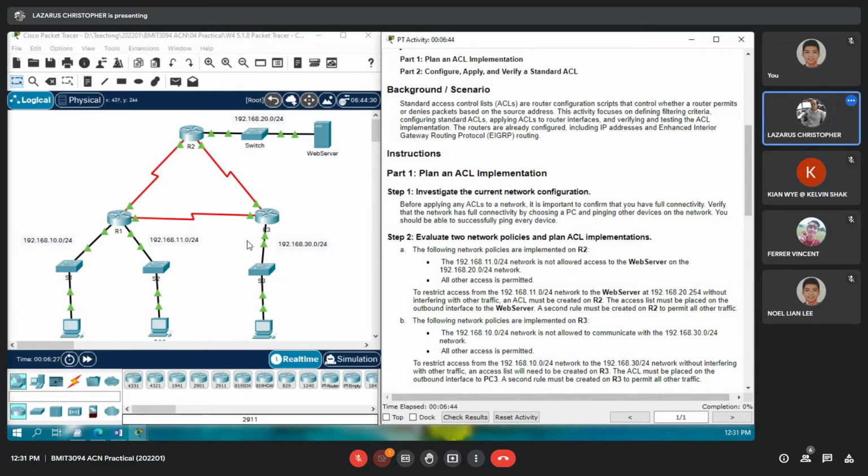Remember, that's why it says here that before applying an ACL in the network, it's important to confirm your full connectivity. I'm talking about SBA or even the real world. If you have not confirmed your network is correct and there is no error in configuration, and you put the ACL in, then if something is wrong, how do you know if it's the ACL or the configuration?